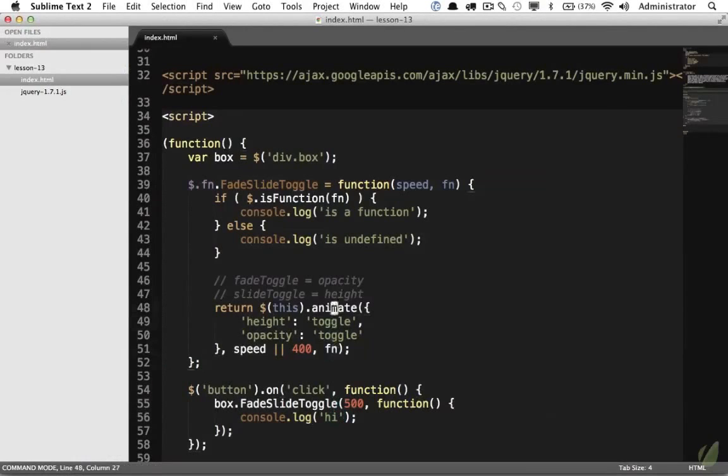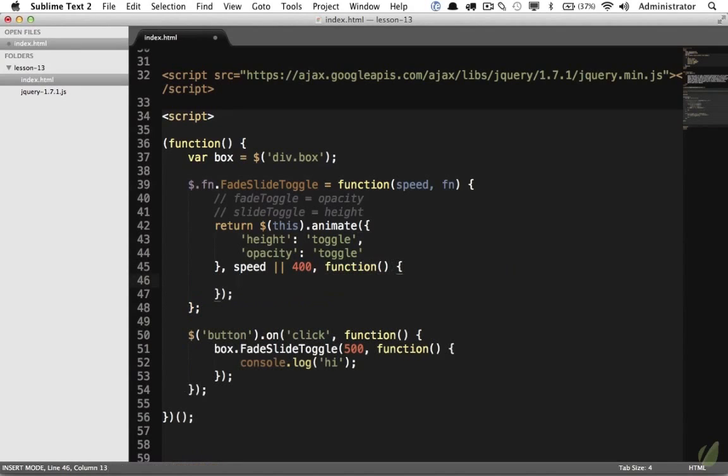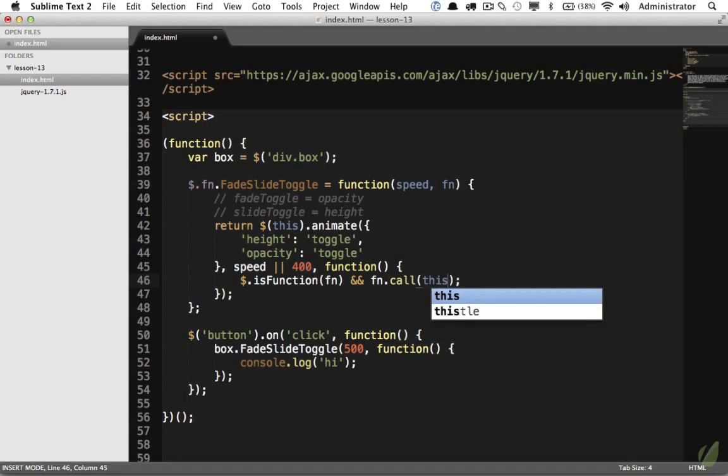So in this case, what we could do, if you need to have full control, is pass an anonymous function again, and then we could say jQuery.isFunction fn, and we can use a little shorthand here and call fn. We can also do fn.call and then pass in this if we need to make sure that we specify exactly what this refers to. So now this will only execute on the condition that fn is equal to a function. It's the same thing as doing if jQuery.isFunction, then do this.